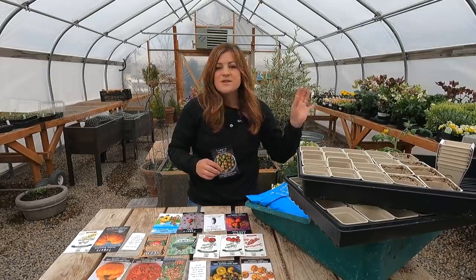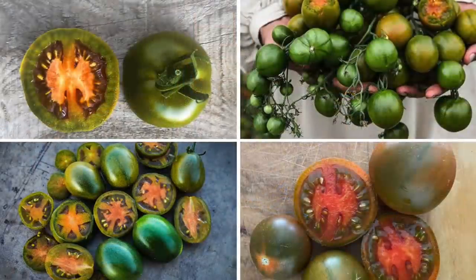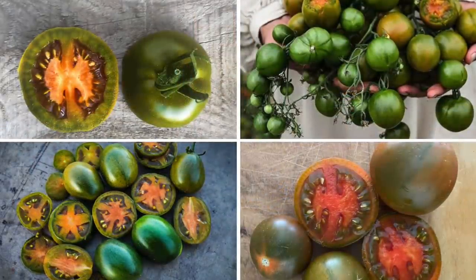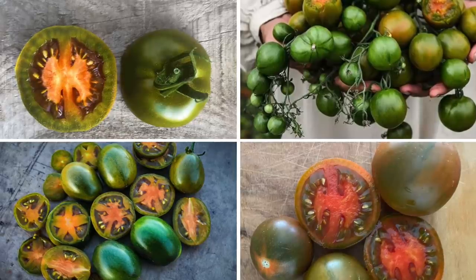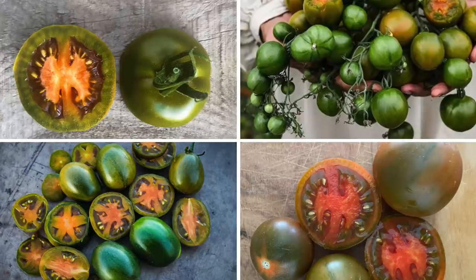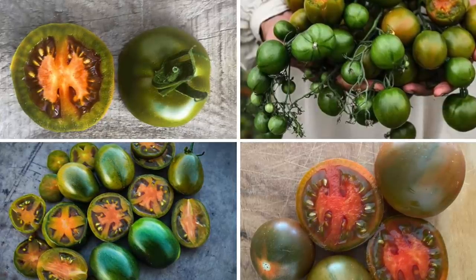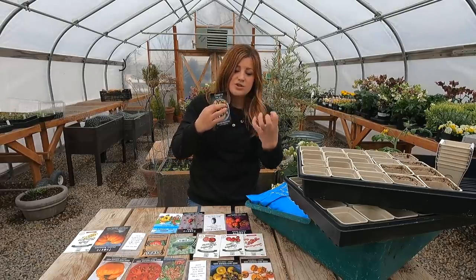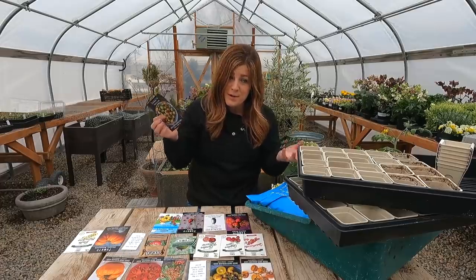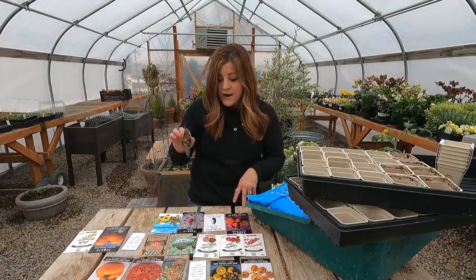Next we have evil olive, which I have some plants going right now that I started alongside other tomatoes I was experimenting with this winter. These are an interesting type — the tomatoes are about two-ounce size and more crunchy, so you can grow them kind of like a tomatillo type and use them in salsas. They start off olive green and as they mature they get some red streaking and red in the interior. One of you guys sent these to me. They also produce really long trusses of fruit, which I thought would be pretty for flower arrangements.